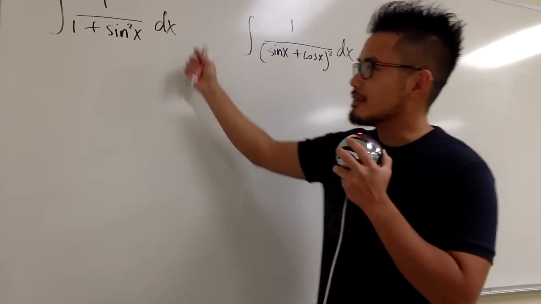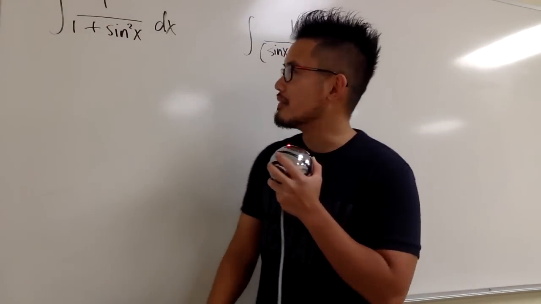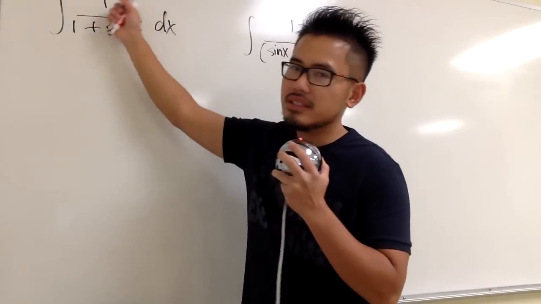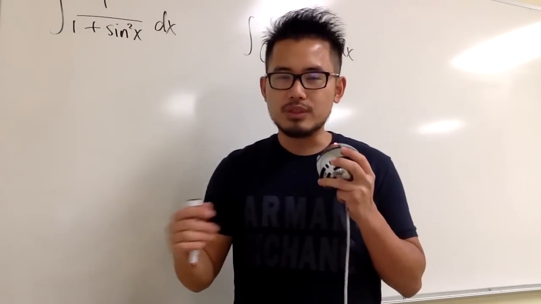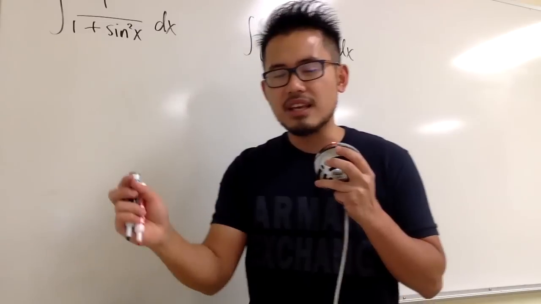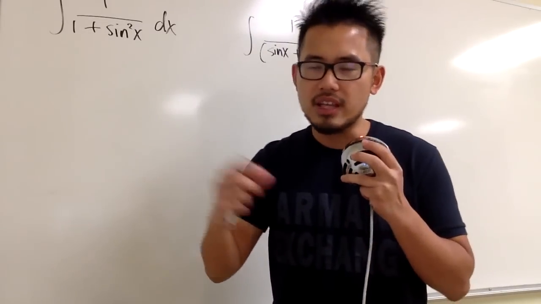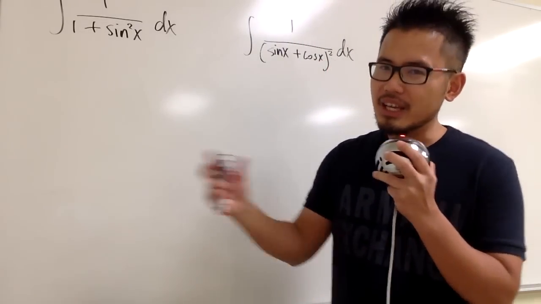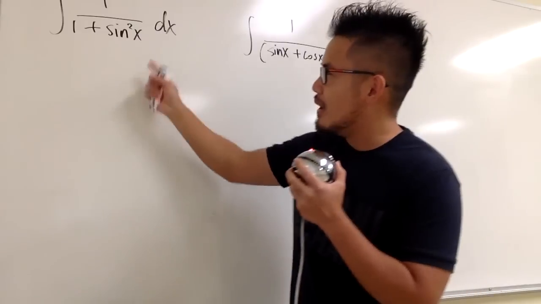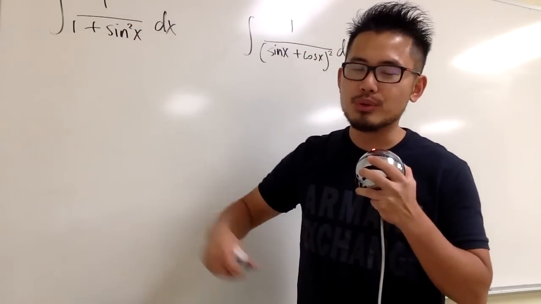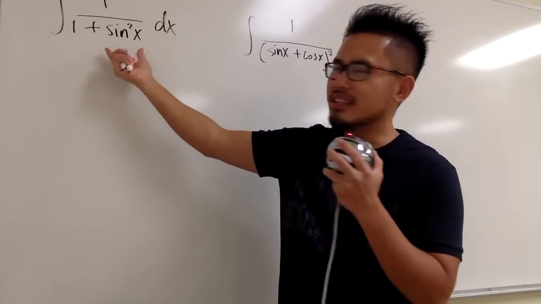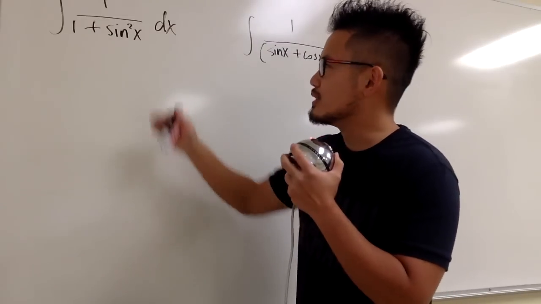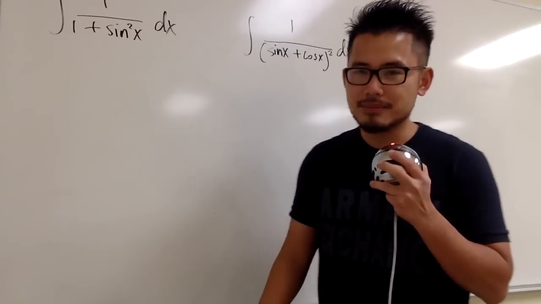Okay, so now let's look at this integral first. We have the integral with sine x. Whenever we're dealing with integrals with trig functions, we want to have sine x and cosine x because they can help each other out. They get along with each other. However, in this case, it's not so easy to produce a cosine x, and I cannot use any identity easily to simplify this expression.